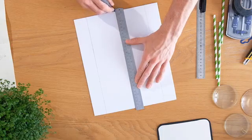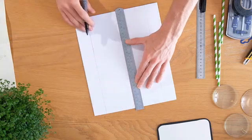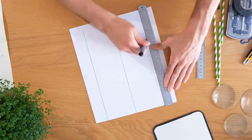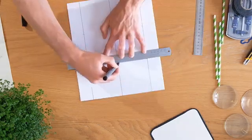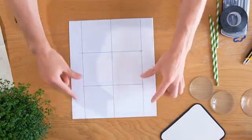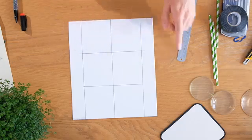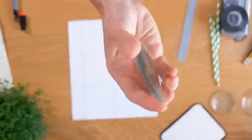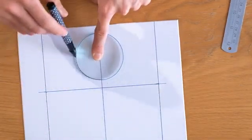So to make the main body of the projector, we need to get a piece of craft cardboard and mark it down the middle using a pen. Now, equal distance from this middle line, we can mark 2 outer sections. These can then be divided horizontally into thirds, and will later form the back of the projector, the bottom, and the front. So at this point we can take the lens that we're going to use, which I'll be explaining more about later, and place it in the middle of the front third, marking around it with a pen.